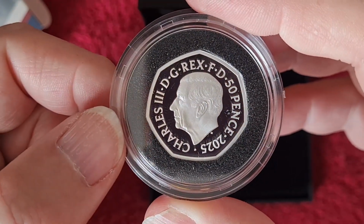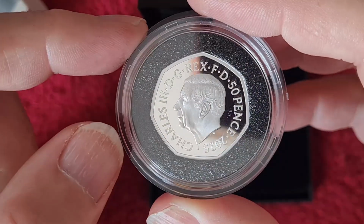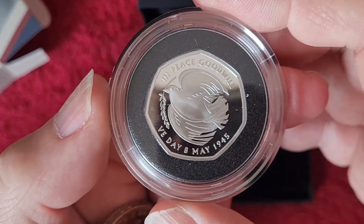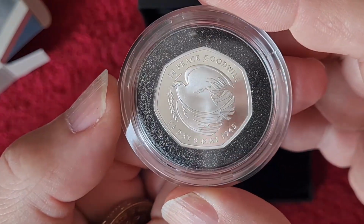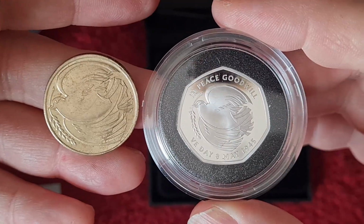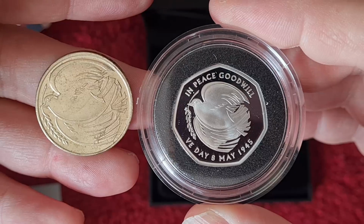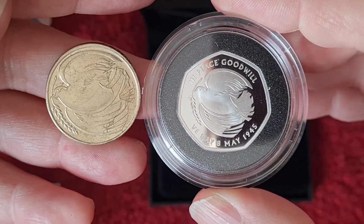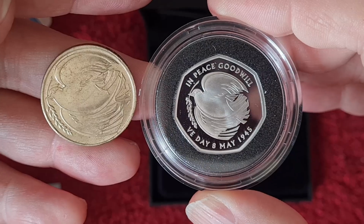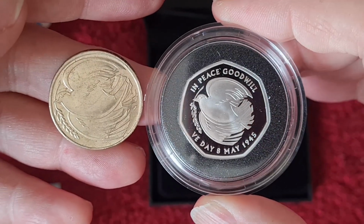As you can see, frosted finish, so it's a proof finish. I do like these coins. They're a lot of money for what they are, but they are really, really nice. So, like I say, you've got your 1995, and then you've got your 2025. 50 years and 80 years. Who knows, another 20 years, they might bring out another one for 100 years, like they did with the First World War.